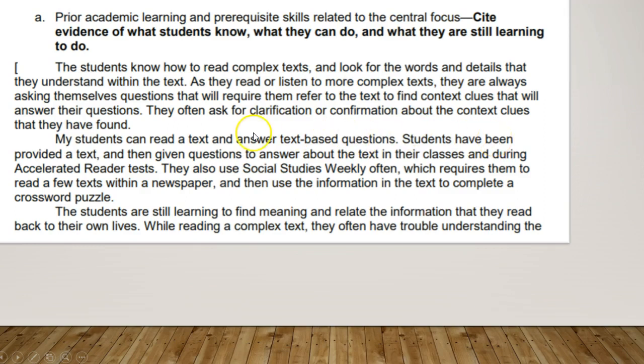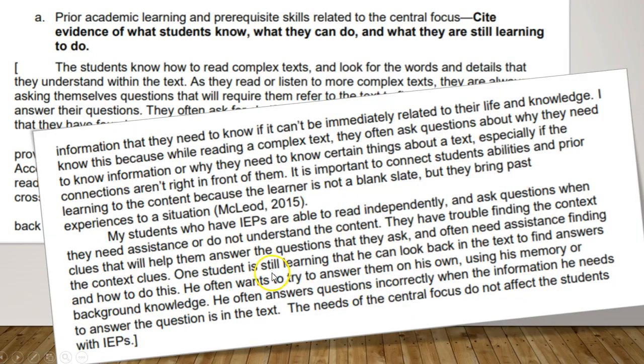Miss Rock can't read. Answer text-based questions. They're still learning to find the meaning and relate the information. Then they go on to talk about that, even though it's not asked for here, they've put in some research. My students who have IEPs are able to read independently. They have trouble finding. So this person has used the organization that I'm presenting here, and this person also did very well with this question.